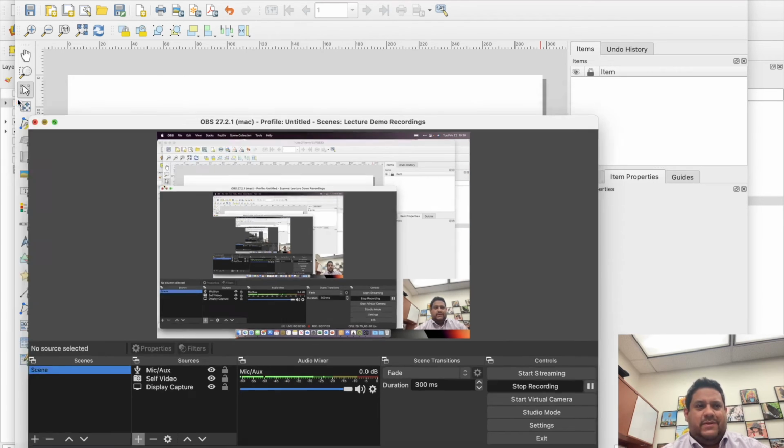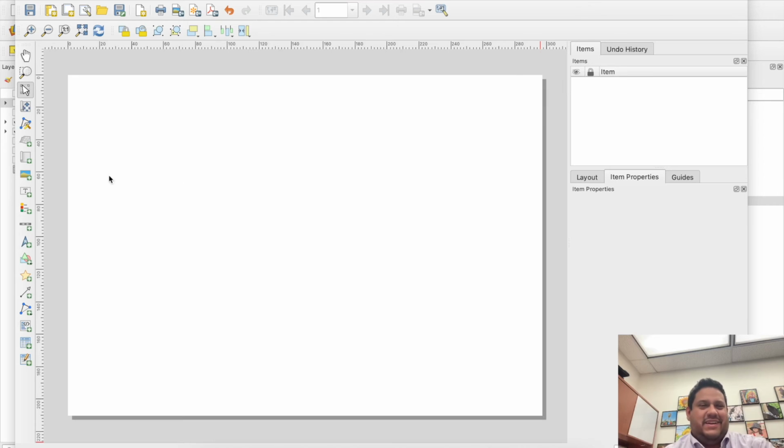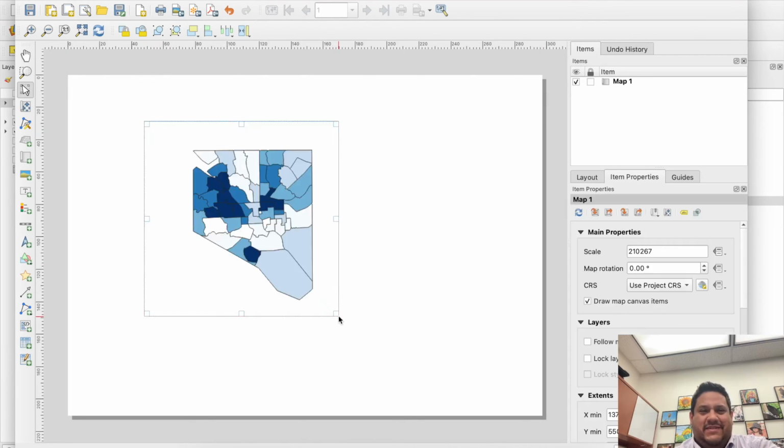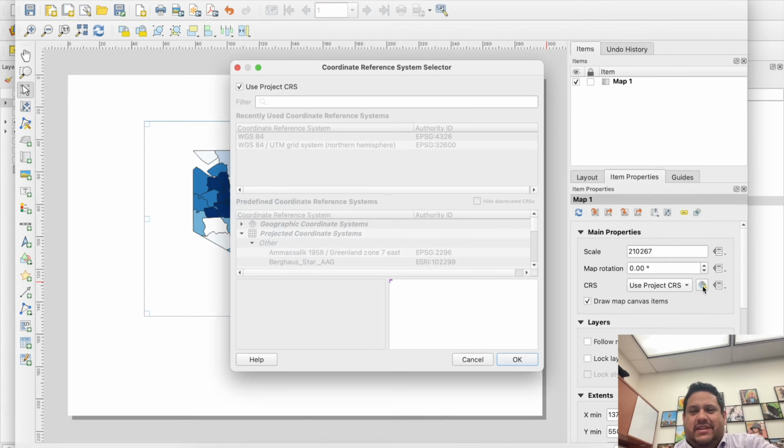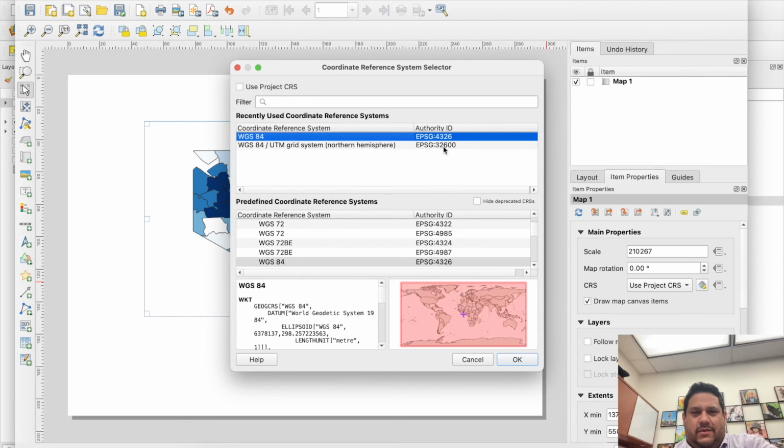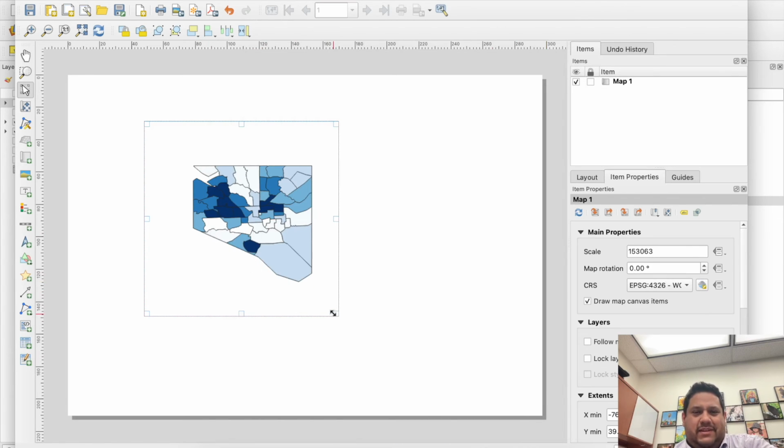Okay, so I figured it out. I remember the whole thing about the project. Anyways, here's the map. Instead of use Project CRS, you set the CRS here, and you make sure that they all have the WGS 84, and it kind of makes it a little bit flatter.